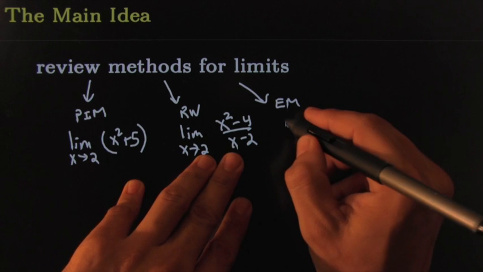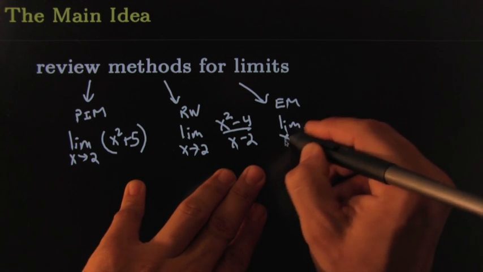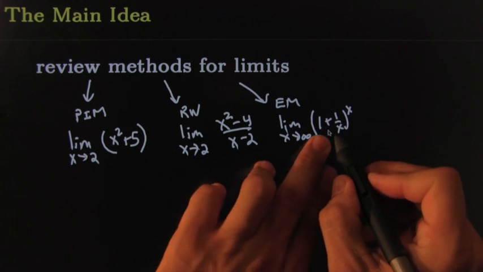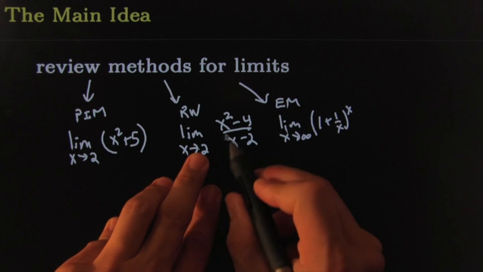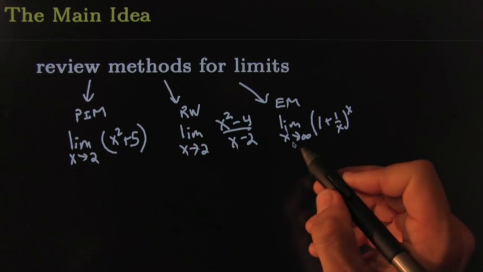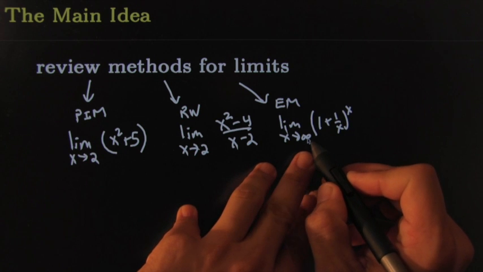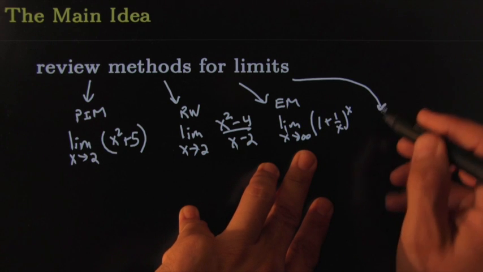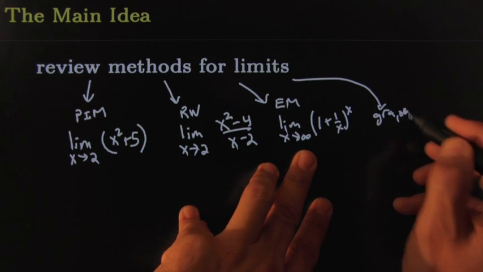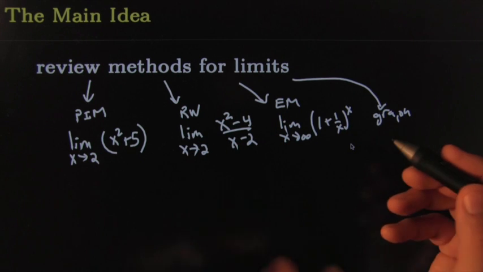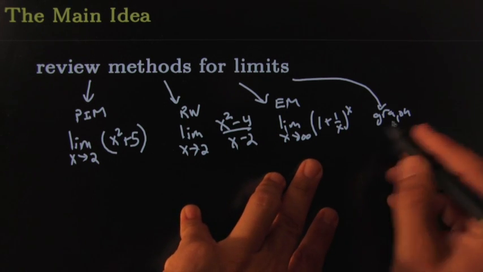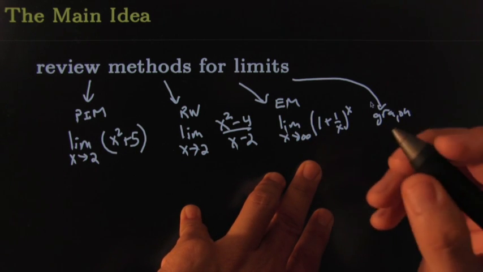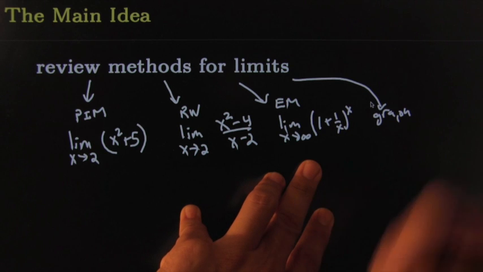Sometimes it's not that easy to rewrite, so we have other methods. Engineer's method, which at the end of the day is just a guess. The limit as x goes towards infinity of 1 over x raised to the x is actually kind of difficult to rewrite per se and remove the discontinuity. We had the engineer's method, which is a lot like just graphing. If you can plot points, you may not prove that you've got the answer, but you may have a really good idea of what the answer is.